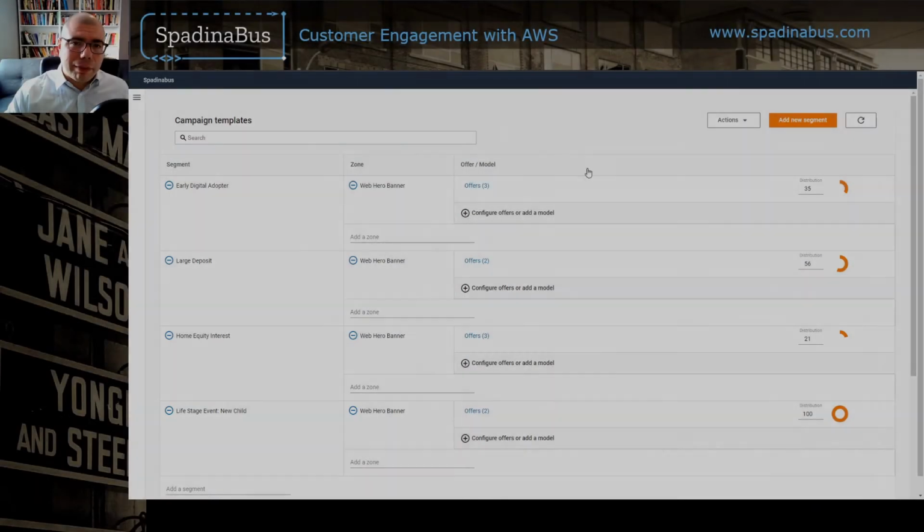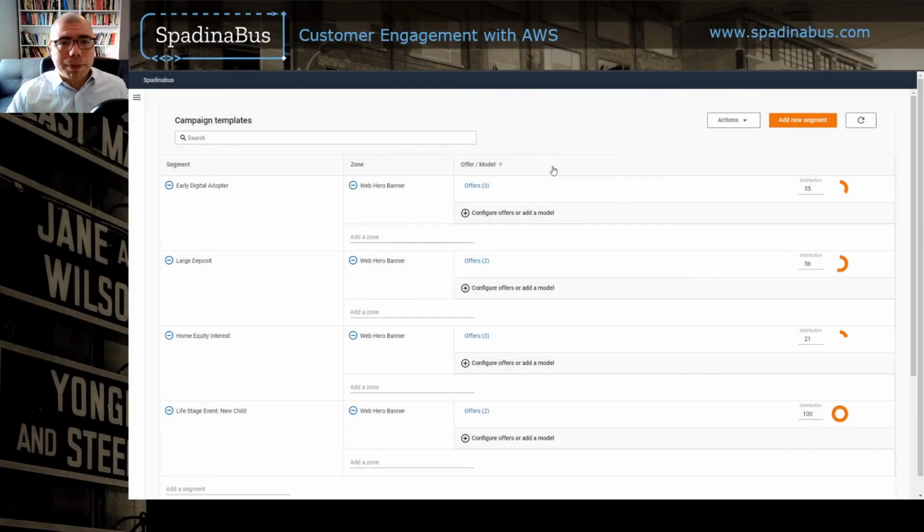Okay, so this is our live demonstration of Reciprocal. Again, this is the business experience here. This is where we're building interactions; this is where RTIM happens from a business perspective. It's a column-based experience. We've got segment, zone, offer, and something called distribution. I'll walk through each of these.